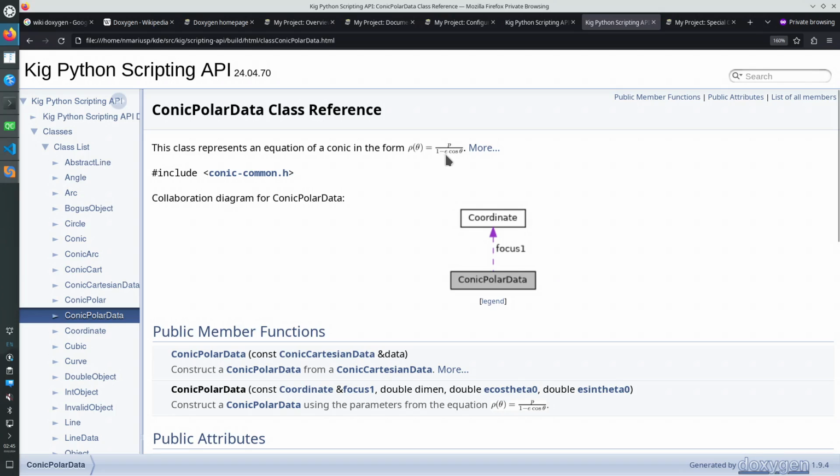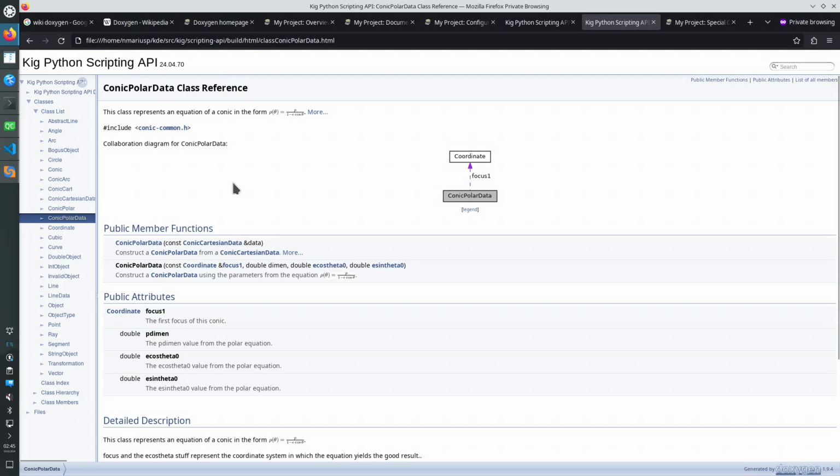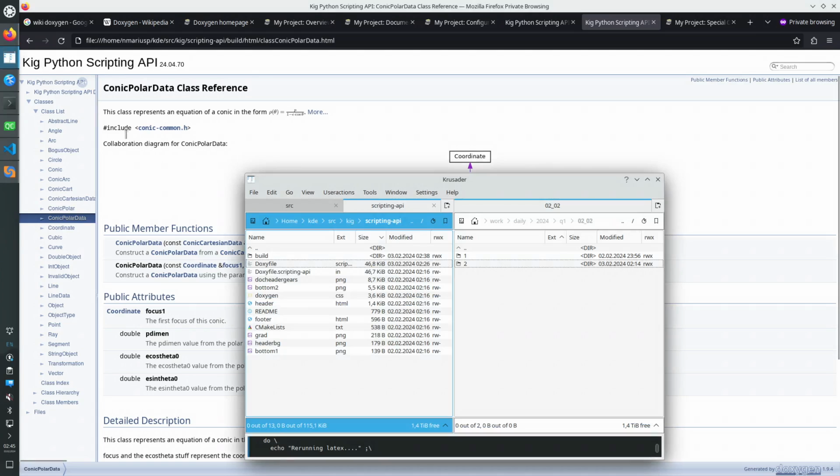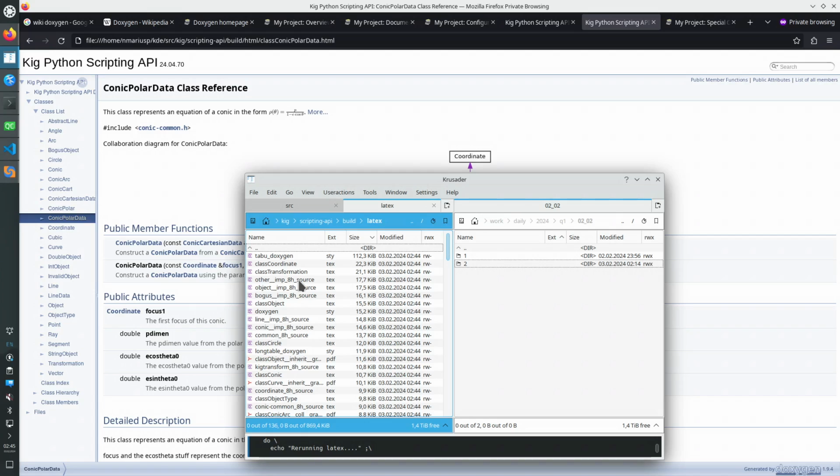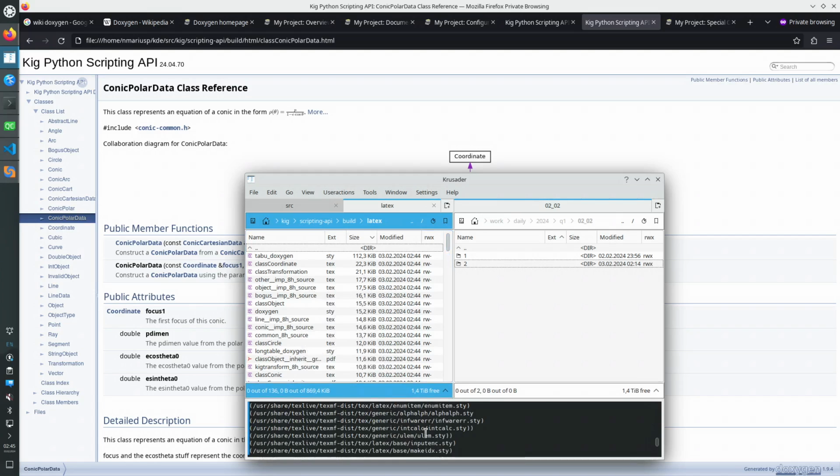So this is theta, this is e, this is cosine. Okay, and the build subdirectory should have a LaTeX directory, which it now has, where we can generate the PDF file.